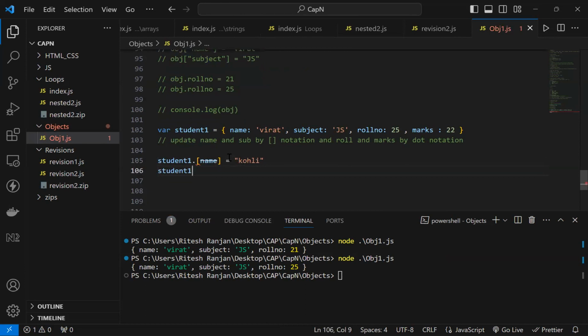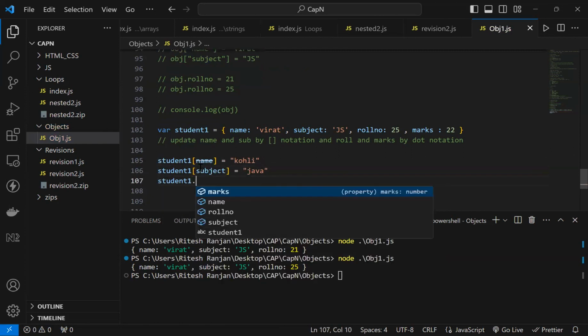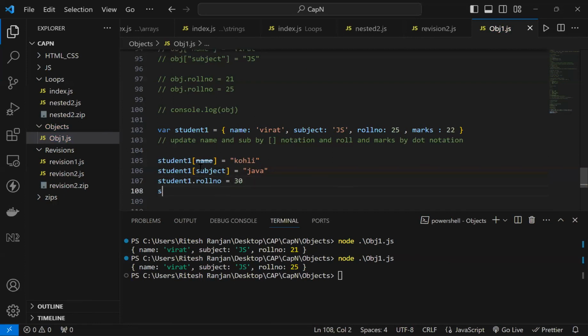And then student1, I have to use one of them, right? So let's go with this, and then subject, let's go with Java, and student1.rollNumber equals 30, and student1.marks equals 50. Am I correct or am I wrong?